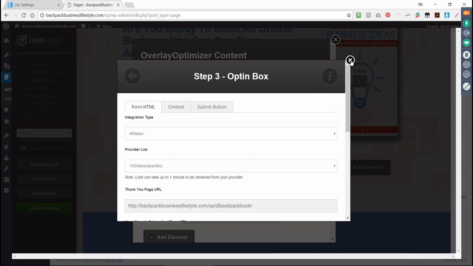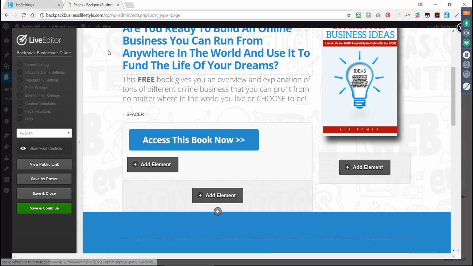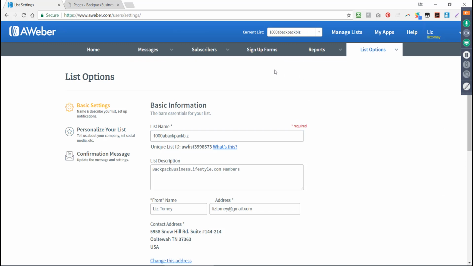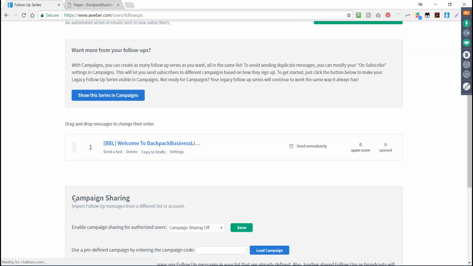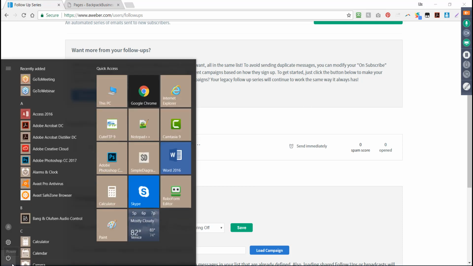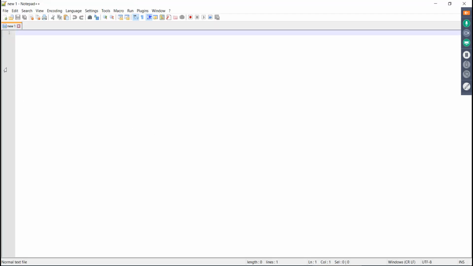Now what I need to do is see what messages, legacy follow-up series. Aha, look at this. I don't have any emails for this. So let's just do this in Notepad.